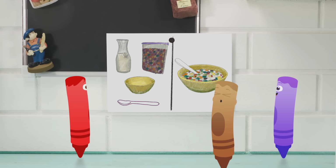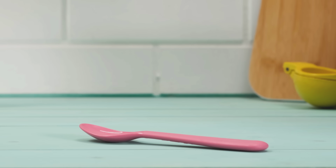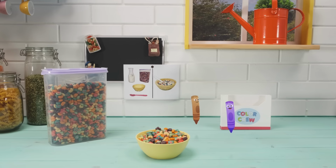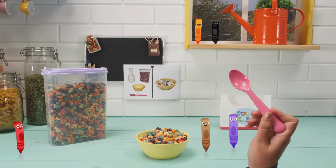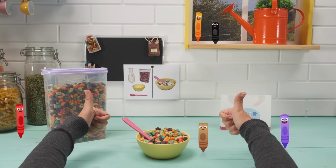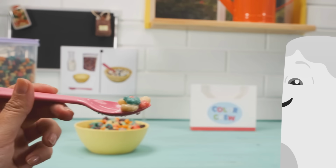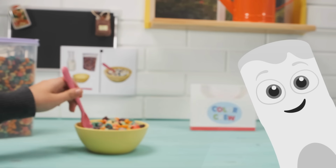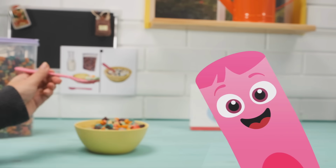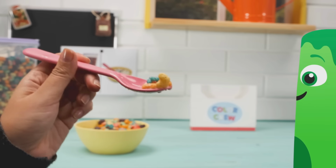Spoon. Spoon. That's perfect. Yummy, yummy. All right. Time to eat, color crew. Here comes the airplane. Isn't that good? Looks yummy. Bon appetit.